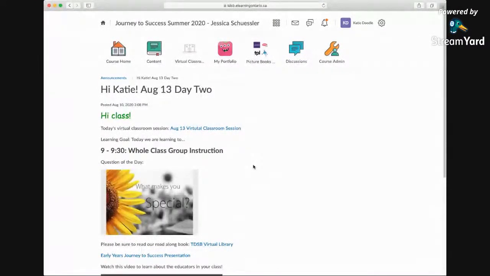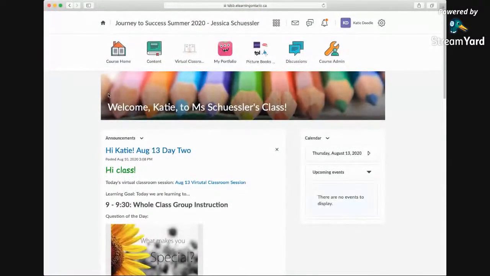So I'm in one particular announcement right now, and let's imagine for a moment that I've finished the information that I needed to work with here. I want to go back to my course home. So not the home button in the very top. That's going to take me back to my first landing page, which we don't want. I want to go back to the course home. Okay, so now I'm back on the course home page, and you'll notice that there are a number of icons across the top, we call this the navigation bar.